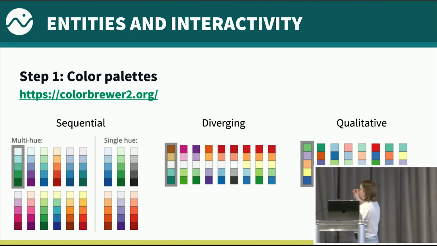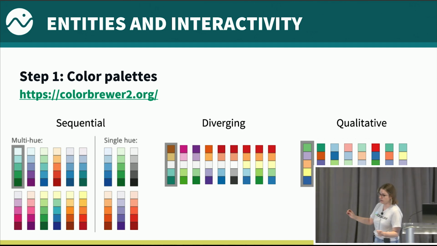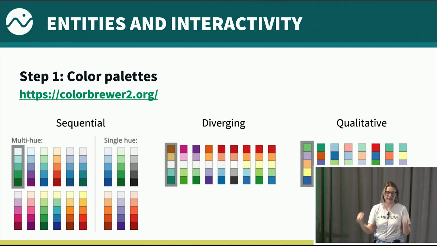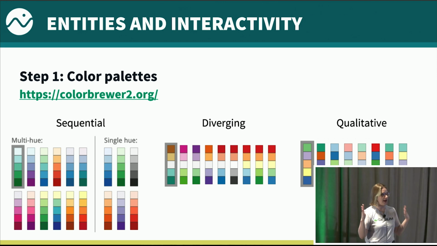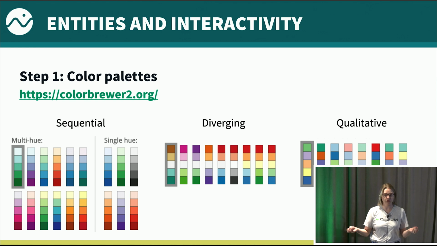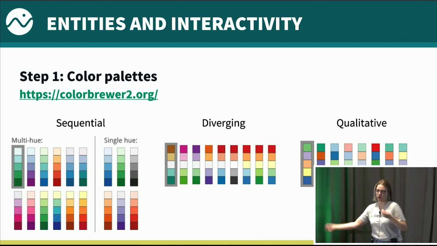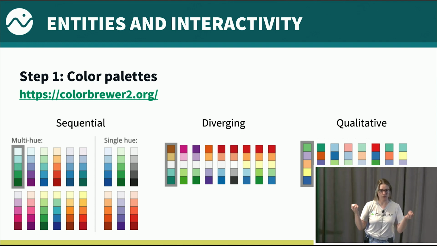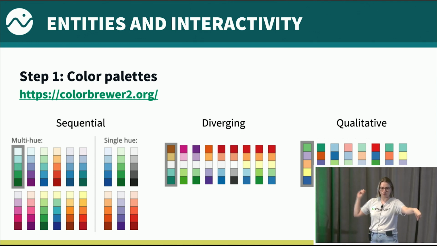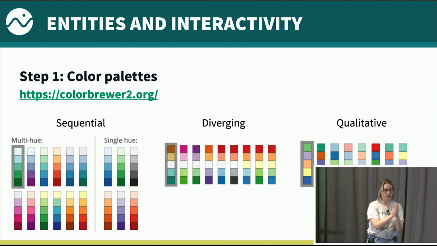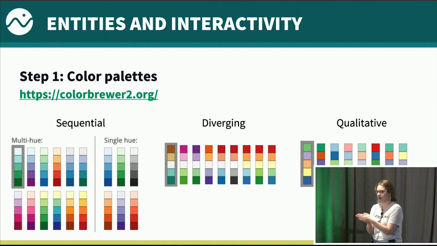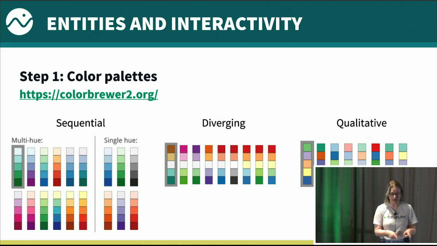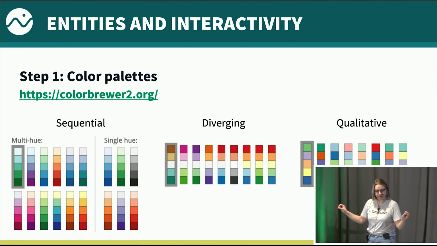Then there is one for diverging data. This is a case where you have a property that you want to display that has different extremes. A typical use case would be the percentage of people that vote Republican versus Democrat, right? You want to show one in red, one in blue, and then in the middle you want a neutral value for areas where it's mixed, right? So that's a great use case for a diverging color palette.